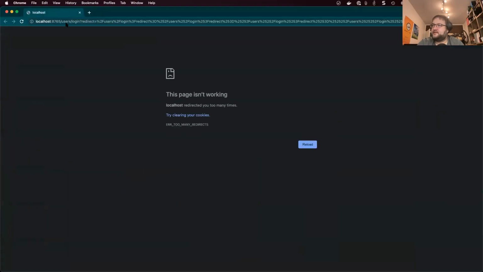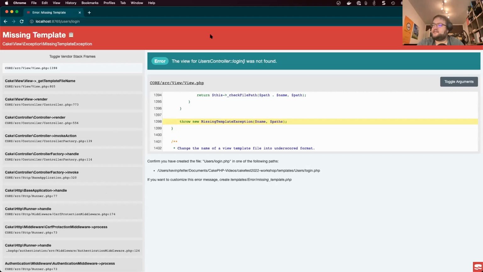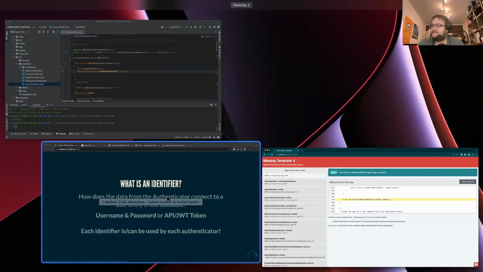So now let's go back to here. And yeah, sure, okay, we now have a user's login which doesn't create a redirect loop anymore, but we are now missing a template.